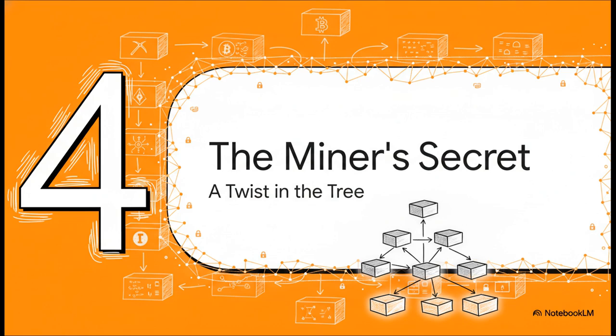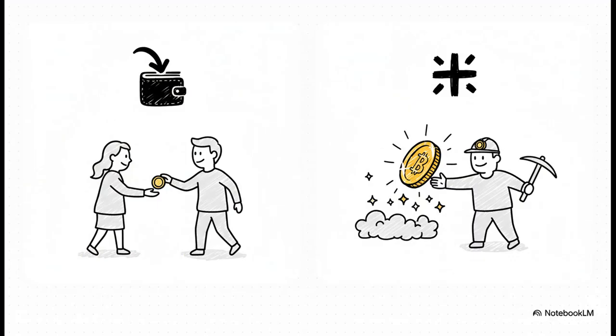But wait, there's more. This super elegant, really secure structure has another kind of surprising use. The Merkle tree isn't just for verifying things. It actually plays a huge role in the process of Bitcoin mining itself. So the very first transaction in every single block is a special one. It's called the Coinbase transaction, and it's unique. For one, it doesn't spend existing coins. It actually creates brand new coins out of thin air as a reward for the miner. And crucially for our story, it contains this little data field called an extra nonce.